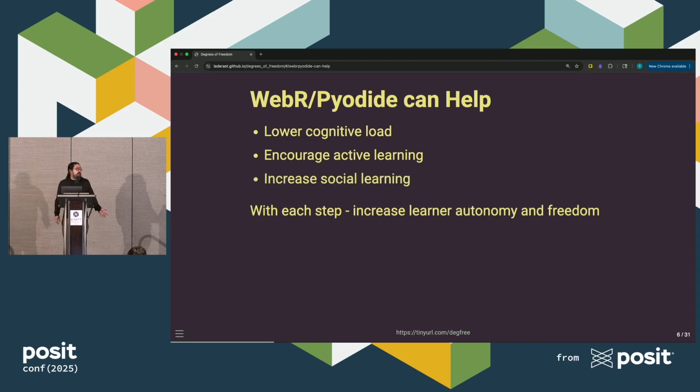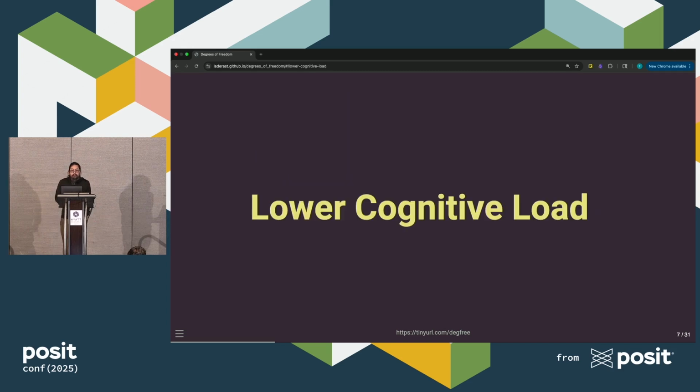And a use case that has been unexpectedly useful is using WebR to increase social learning in workshops. With each of these steps, you increase learner autonomy and freedom. I think this is a wonderful technology to use in your lessons.